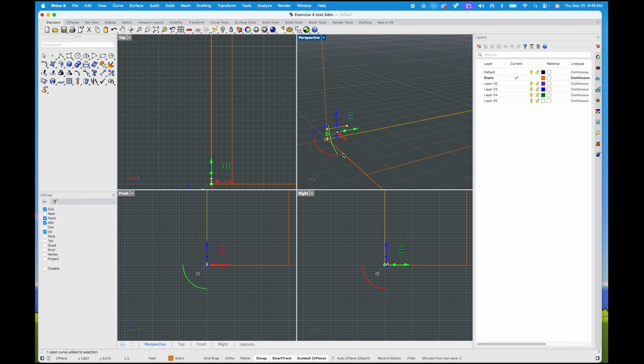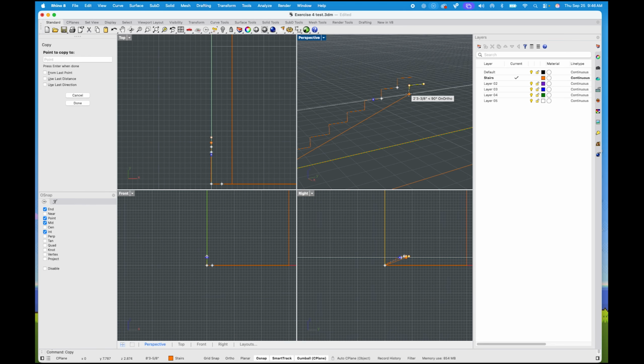Just one, right? Because of course I can copy it, use that same point, and basically attach it to the same. As you can see, it's definitely starting to look like stairs. But let's go as far as we can. And to be fair, we could actually go a lot faster and copy multiple at a time.